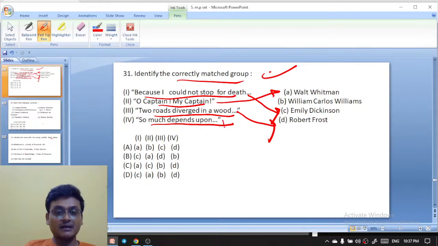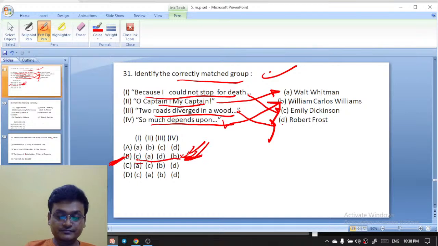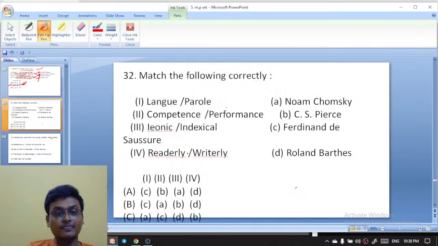So much depends upon is by William Carlos Williams. So 4 equals B, and 3 equals D. Again it is B. Got it, 31 is B. Excellent.